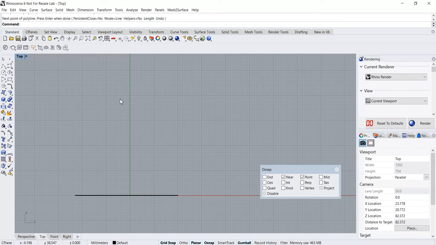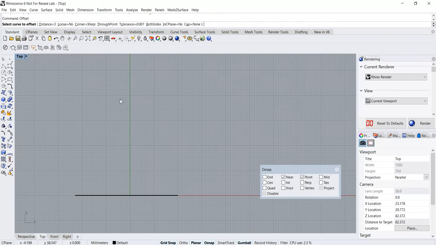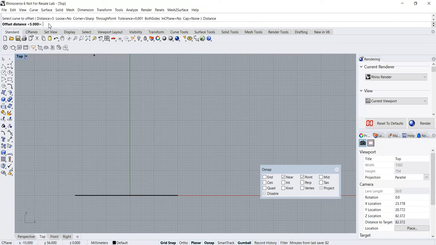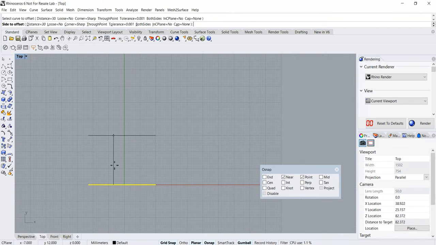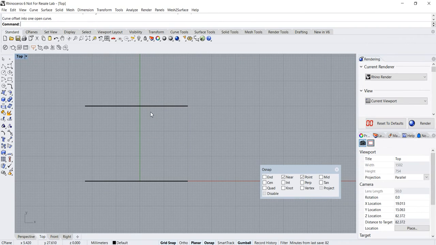To do that, you can type the offset command, press enter, and then click on the distance option to input the actual value. As we have mentioned before, the height is actually 30. So I'm going to type 30, press enter, and select the curve and click on the position above the curve to establish the height. Now I have established the height.